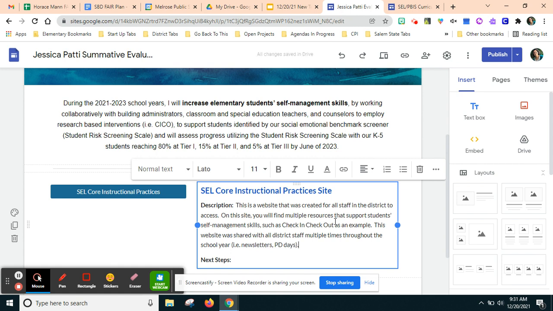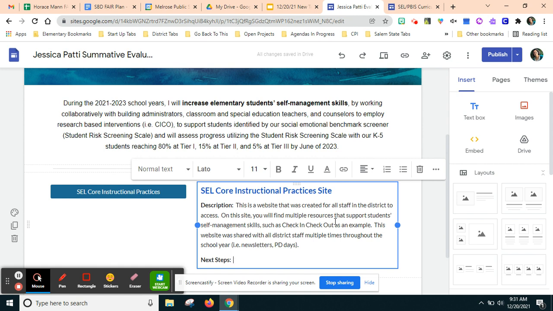I might explain a little bit more, but just for the purpose of this, I'm going to pause right there. I might say how frequently I update it, how I find information for it, if I'm collaborating with anybody to add to it. I want to keep asking myself questions like, if I was reading that, what questions would I still have about it? Where your evaluator is going to be most focused is the next steps.